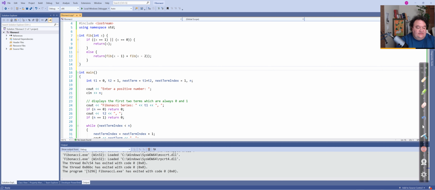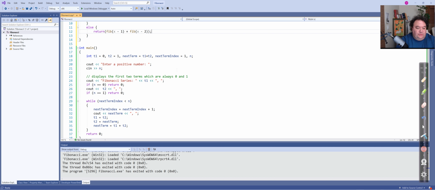Now, if x is 0 or 1, it is the number itself. Otherwise, we have again this tail recursion where we return the sum of Fibonacci of x minus 1 and Fibonacci of x minus 2.